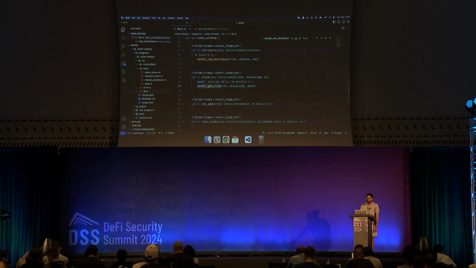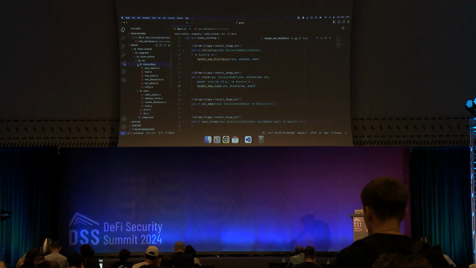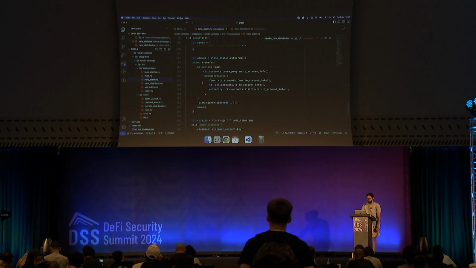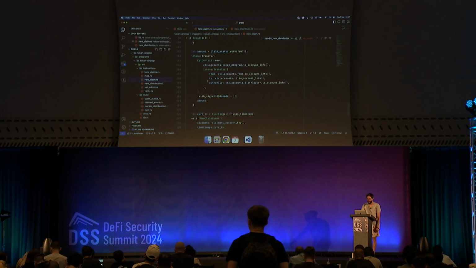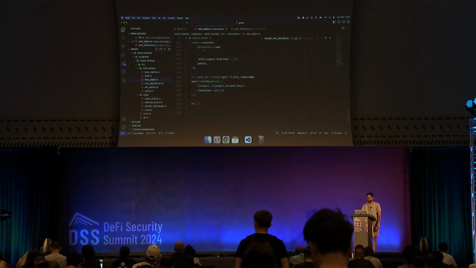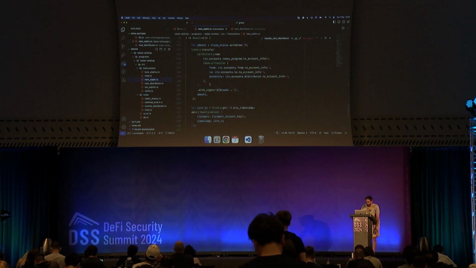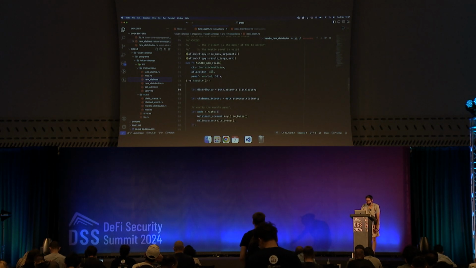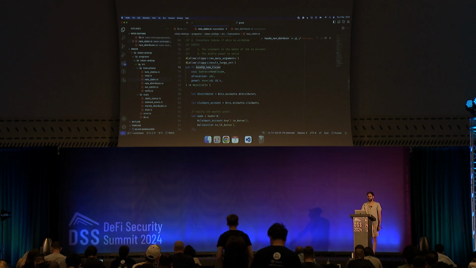Again, we have the handle new claim, and where we can find the logic of it is in the instructions. So in the instructions here, you have the new claim, right? And you can jump directly to the logic of this function, which starts here, handle new claim.